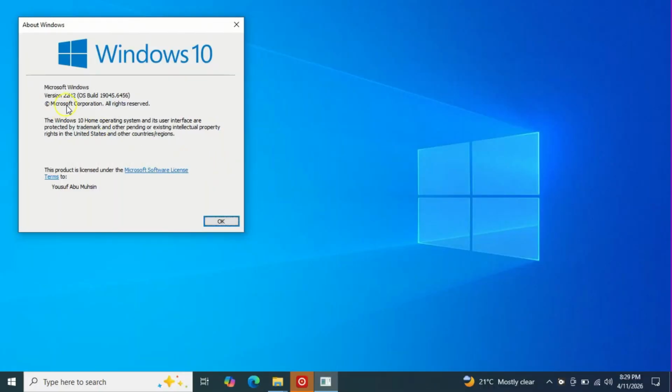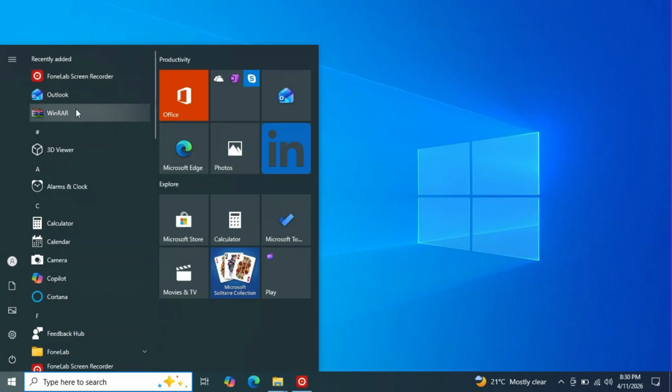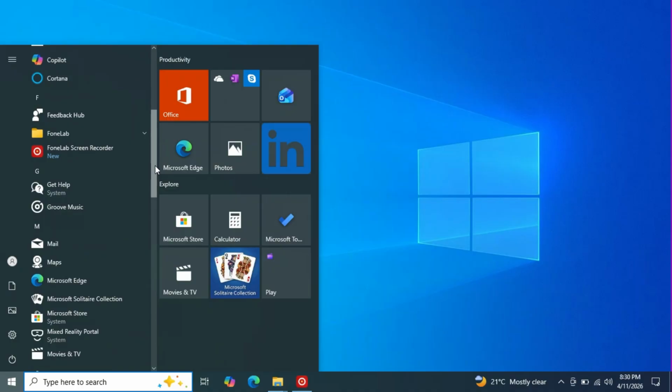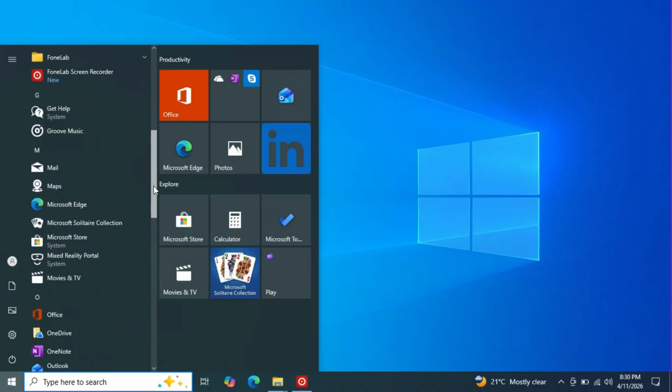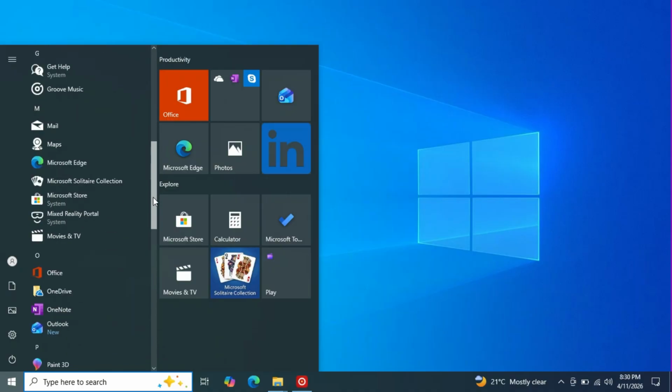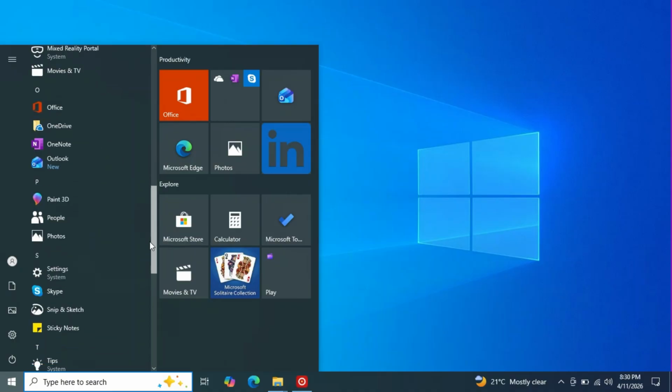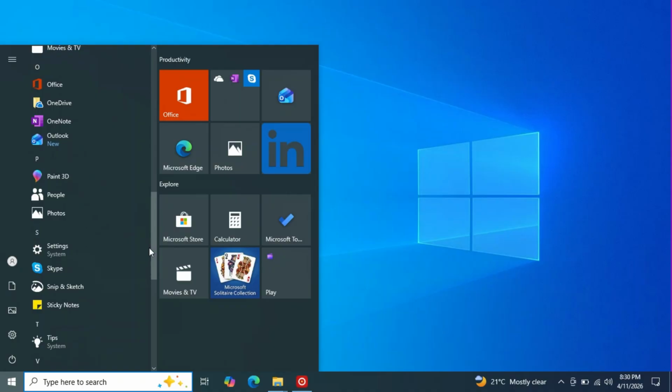Stay tuned. This particular PC runs on Windows 10 Home, except for PhoneLab and WinRAR, which I installed to make this video. What you see here are all the pre-installed apps that we can actually see, but there are more of them hidden that we cannot see, but run in the background consuming vital system resources.